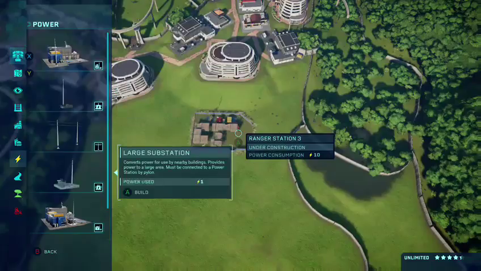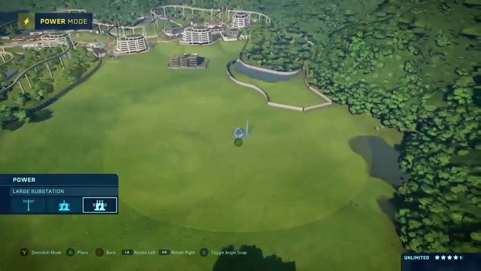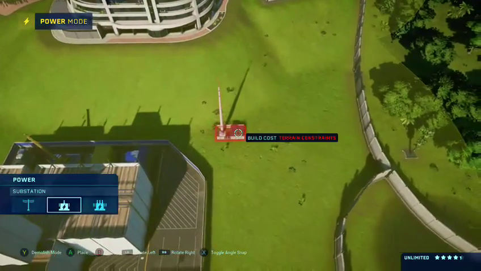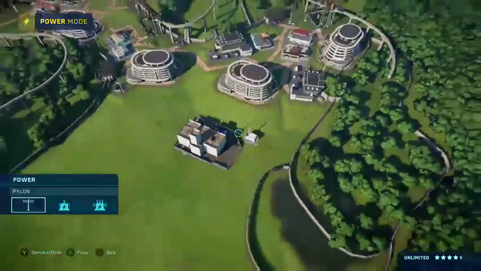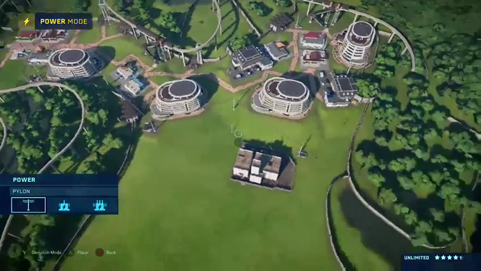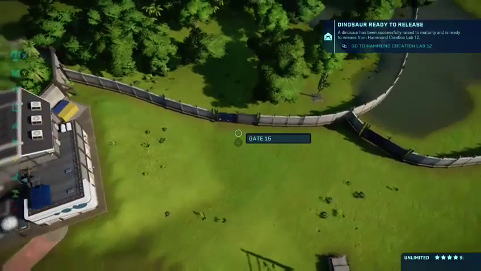Alright. Let's go ahead and just figure out where we're going to need this power. Oh no, it looks like we're still going to be good on just a small substation right here, coming off the backside. And I could just connect it on through from right here, where nothing else is going to be built. That's going to be perfect.